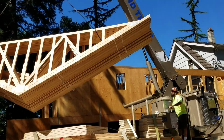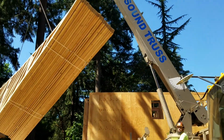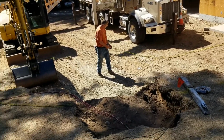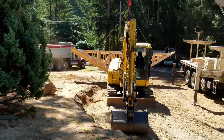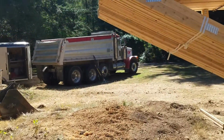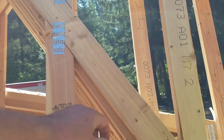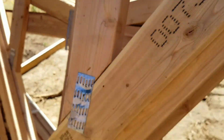We'll walk back up here to my vantage point. We want our scissor trusses up. Yeah, I'm not sure what he's got going there. I think he's going to separate the load. So let's walk on over and see. You gotta split the bundle? Yeah, you give me a hand and kind of give it a shove. See it right about here? Okay. Lower it down a little bit, yeah, just give it some momentum. Okay. There we go.